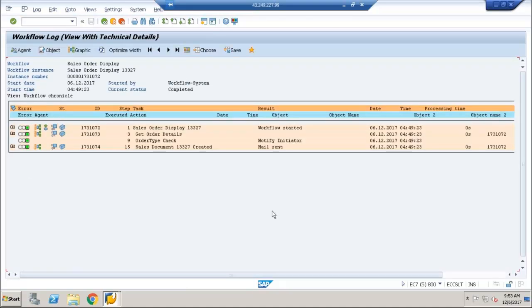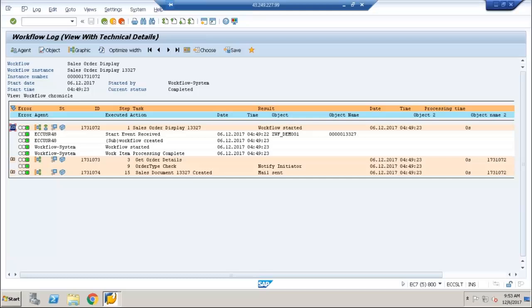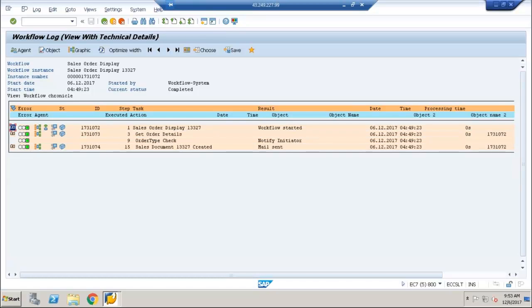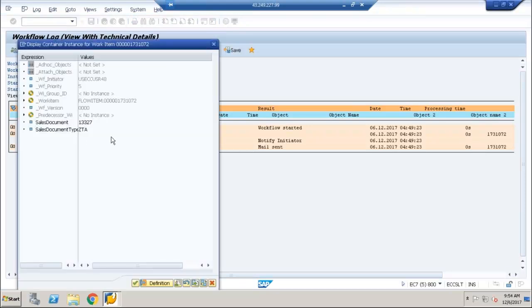Okay, so this is one way to check, and here also you'll have the step in the history which we saw, that will show here like this. And if you want to see the container here, show container, so this you have to click and you can see here.